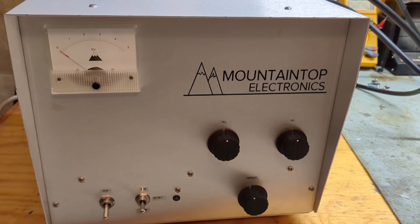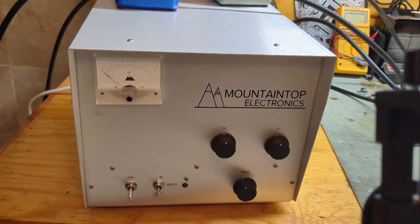Hey everybody, welcome back. This is going to be the test of yet another single 3500z amplifier — a single tube 3500z. Some interesting points about this amplifier: this is a lot smaller than the normal 3500z box that I build. This is the smallest case that you can get, which is a really nice small compact package. I also did a variable input tune, against my better judgment.